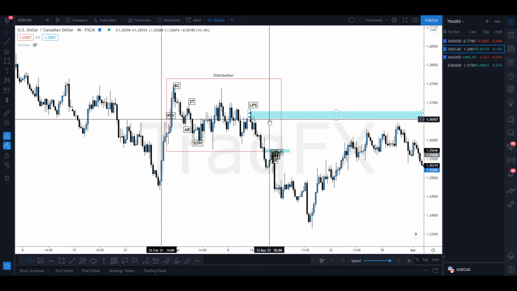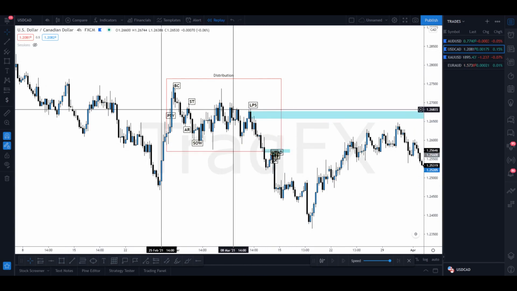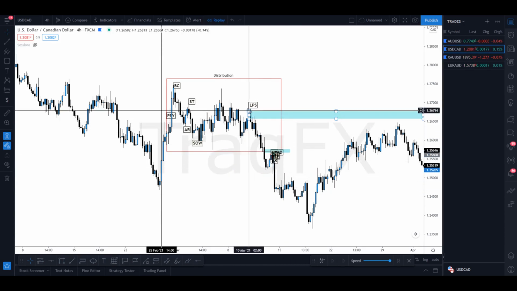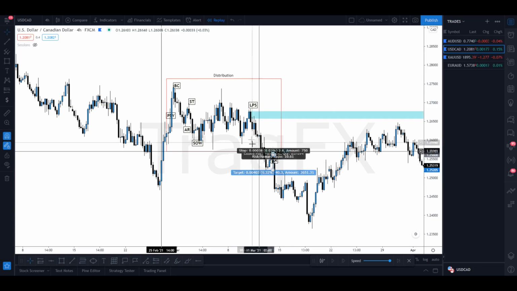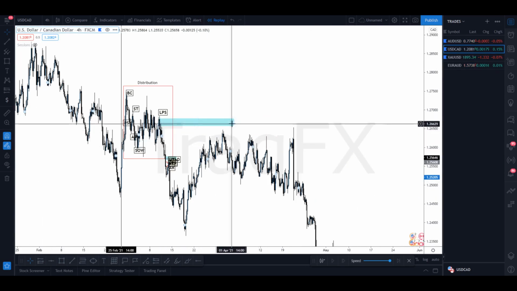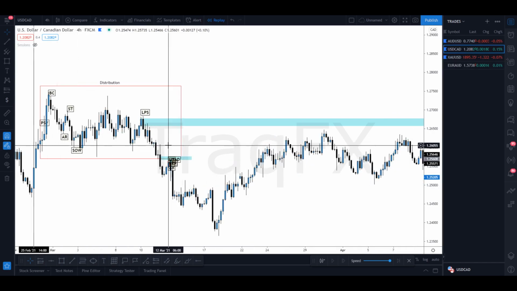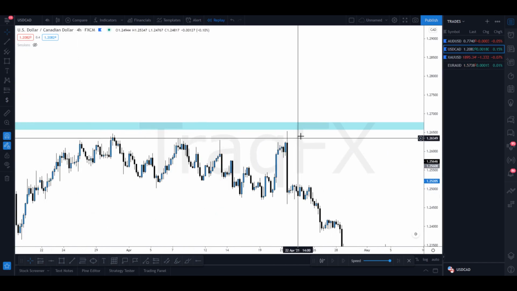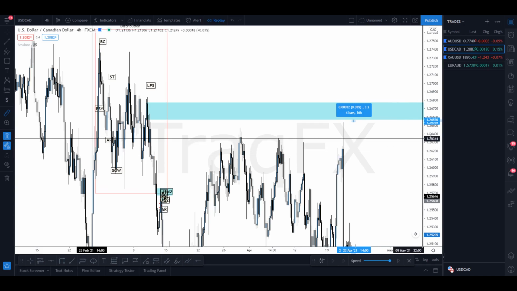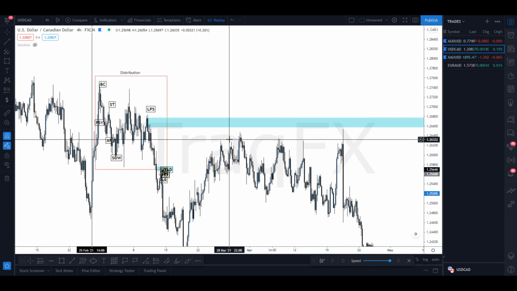How do I know this is my LPS? Well, it's simple. This is the last point before the market pulled back and then sold off. I'm focusing on the major breakout. This is that major breakout, so this is my LPS. And from this point, you can see perfectly, it literally missed your area of interest by about 1 pip. Not even a pip, 3 pips. Missed your area of interest by 3 pips. That's how accurate it is.